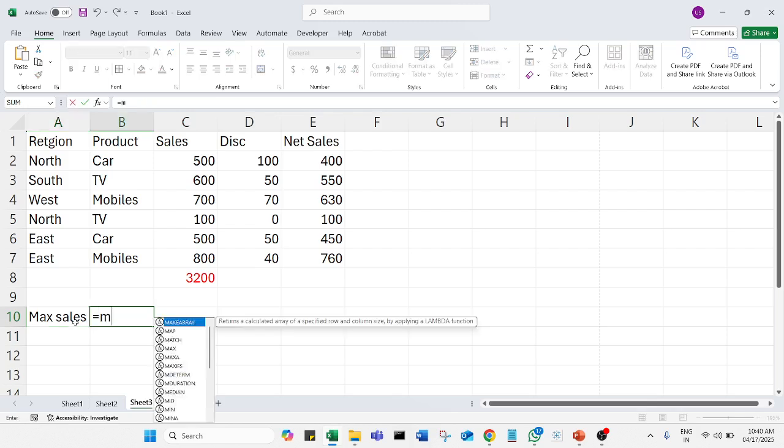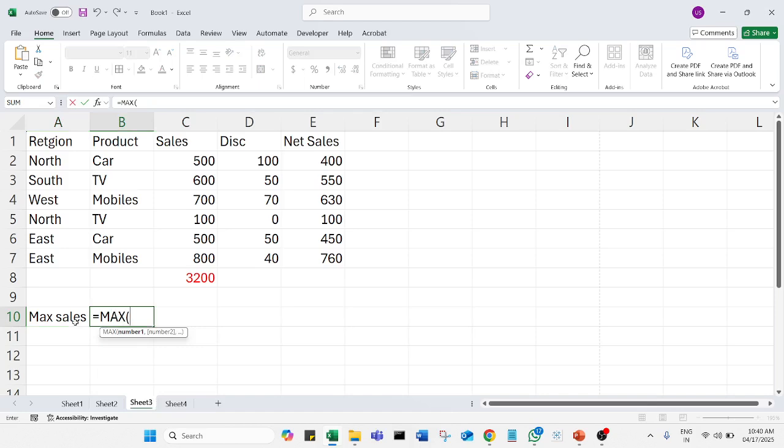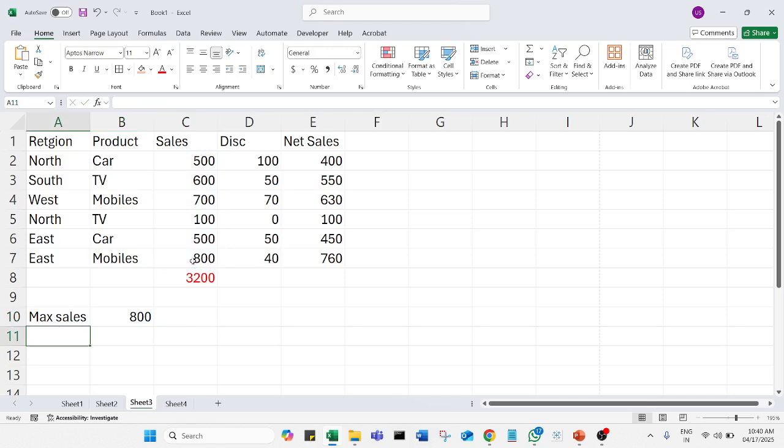So I'll say equal to max, tab, and you know there is a cell reference, right? So we have to use the cell range, that is, we have to select the sales all the way till here and close the bracket. Press enter. Okay, so you got 800 here.